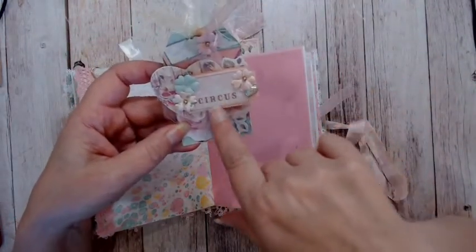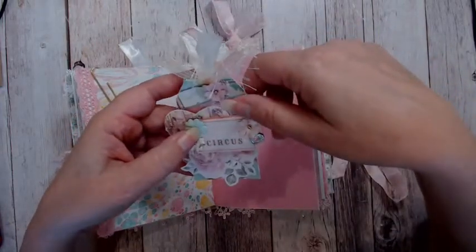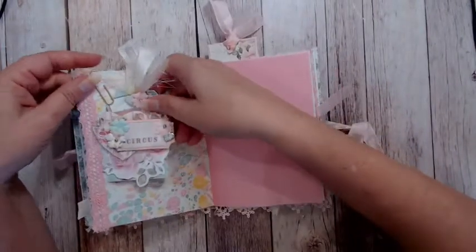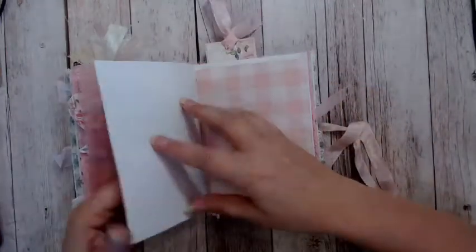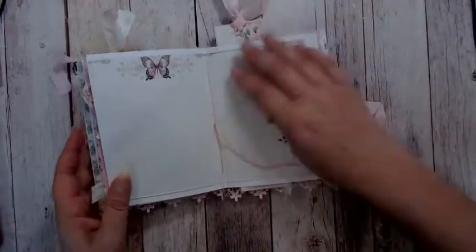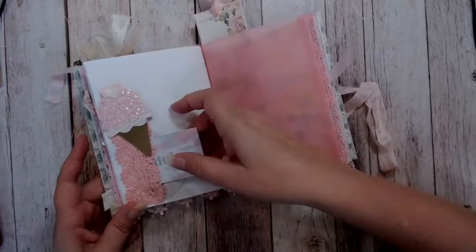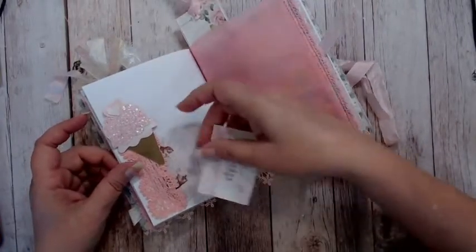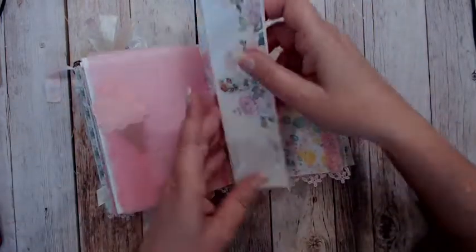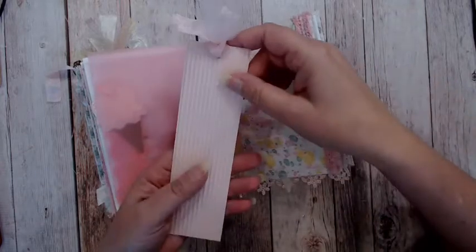There's a flower spray in the background on the tag, and the ticket I cut out with my Silhouette on some pink paper, then cut the center of one of the paper tickets and glued it on top, adding little flowers and popping it all up. I love this acetate paper — you can't really write on it, it's more for visual interest, but there are plenty of places to journal in this journal. There's a little tuck spot with lace topped with a little ice cream cone. I love the little kitties with the fan — just so cute, cut out from the paper. I had a leftover strip of that pretty paper I couldn't part with, and a strip of corrugated cardboard as well, so I made a little bookmark.